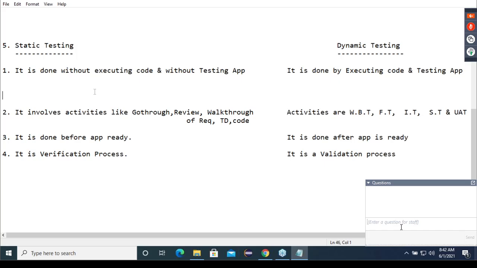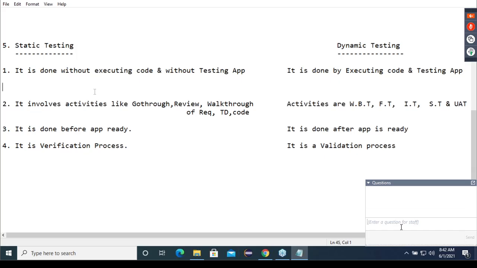Tell me, in the first half of the project, I am going through the requirement. Is it also one type of testing or not?